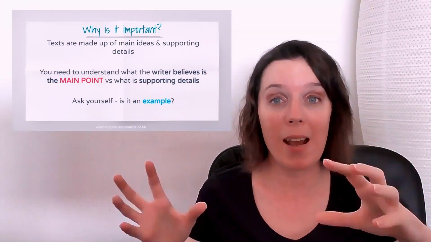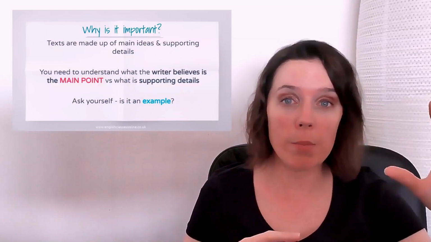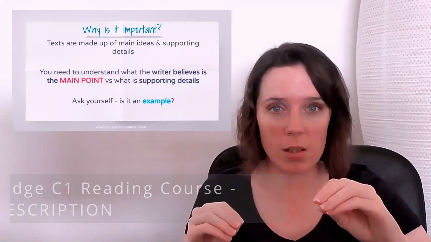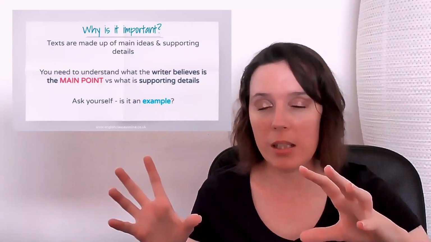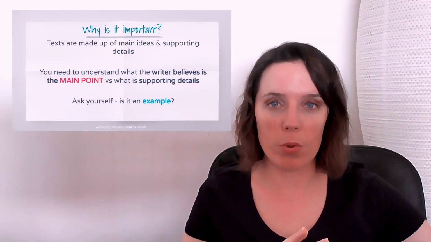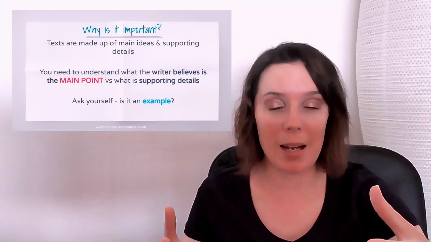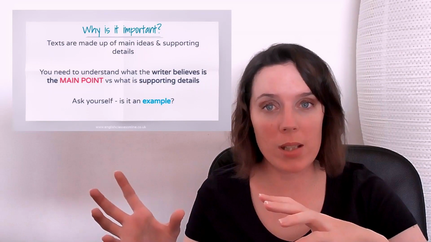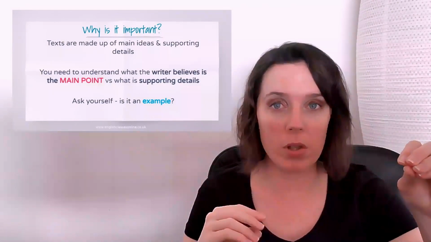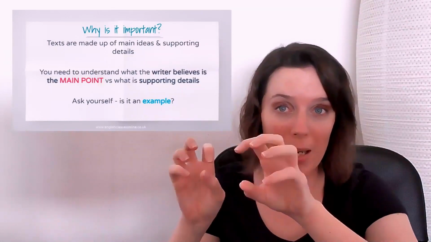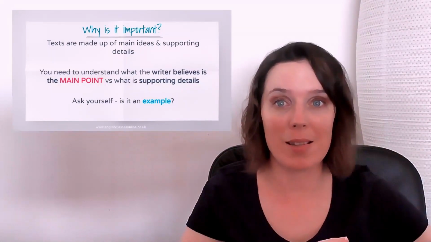So generally texts are made up of main points and then supporting details or supporting ideas. You need to understand what the writer believes is the main point or what they believe is the supporting details, because you will be asked this. The questions are going to focus on either supporting details or main points, and you need to be able to separate them so that you can pick them out of the text as the answer.